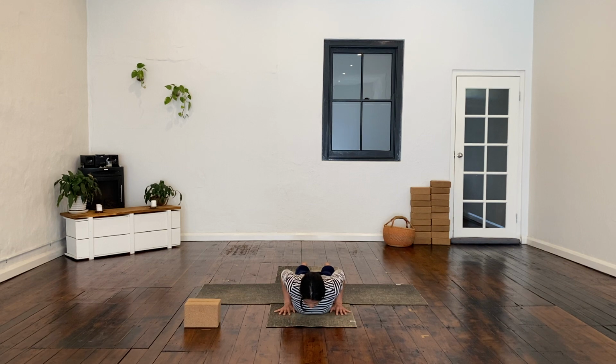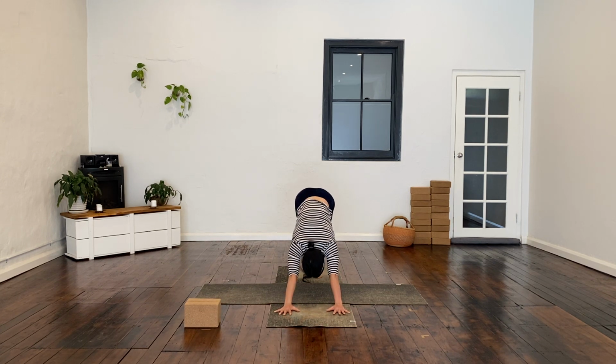Inhale, if you're coming into Cobra, the elbows slightly bent. Otherwise, up dog, arms are straight, micro bending at the elbows, pulling the hips and heart forward. Exhale, downward dog. Take a deep inhale here, create space at the back body. Exhale, press into the hand, press into the feet.